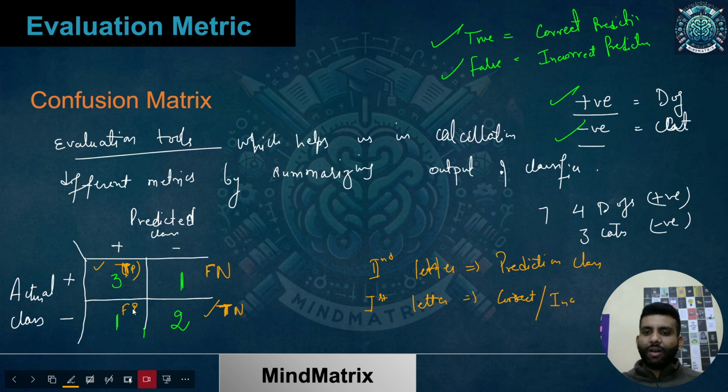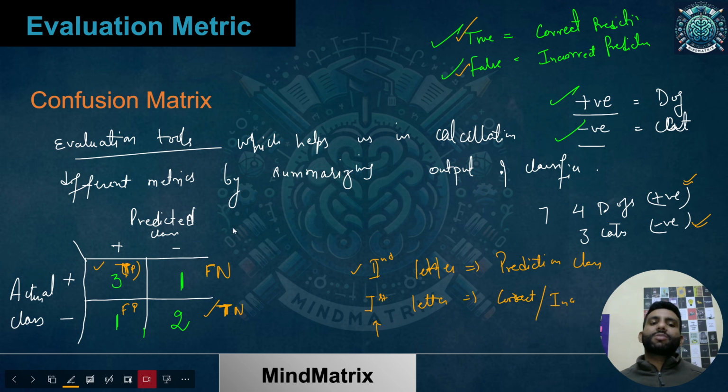I hope this idea is clear. So I will write each of these again, just to understand. These are important. What does true refer to over here? True means correct prediction. What does false refer to? Incorrect prediction. Positive and negative were the classes which we were referring to. Now if I talk about TP, FP, FN, TN, what are these? So second letter refers to the prediction class. Basically what is predicted. Okay, and this is the actual class which was there. And first letter refers to whether the prediction was correct or not. So true or false. I hope you got this.